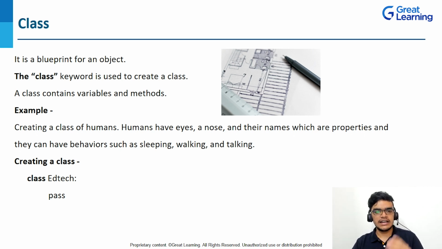Okay. Now a class contains variables and methods. Variables are nothing but attributes. Let's take an example of how to create a class. Suppose we have a class of human. I'll write class and then Human. As we know, humans have eyes, ears, and names also, right? So here the variables, or you can say attributes, will be eyes, nose, and the name. Also humans have certain behaviors such as talk, sleep, and walk. So we can create methods on the basis of the behaviors. This is the basic idea about the class.